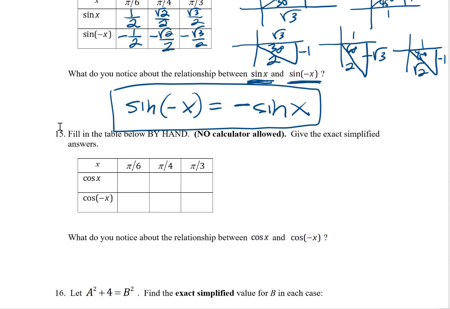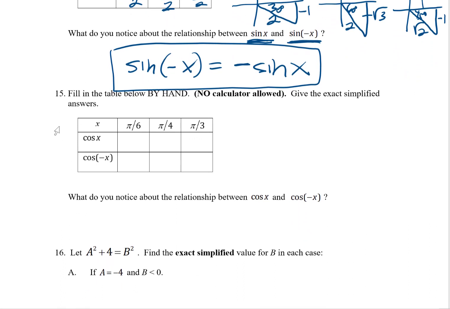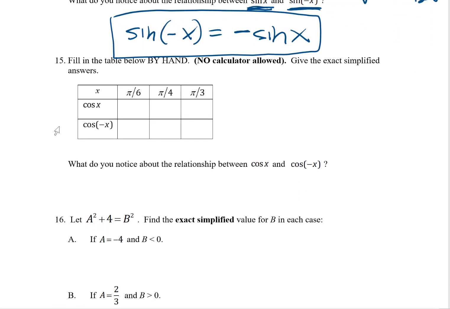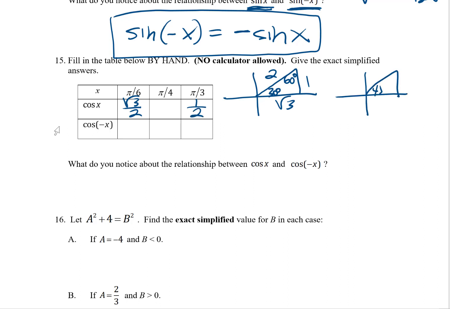In problem 15, we want to do a similar task here. So now we're doing the same investigation for cosine. Let's quickly draw those same pictures. If I'm dealing with 30 degrees, 1, √3, and 2, cosine is adjacent over hypotenuse, so that'd be √3 over 2. If I fill in the 60 degrees here, my adjacent over hypotenuse turns out to be 1/2. 45, 45, 90, that's the same picture we drew and the same answer. Adjacent over hypotenuse is still 1 over √2, which becomes √2 over 2.